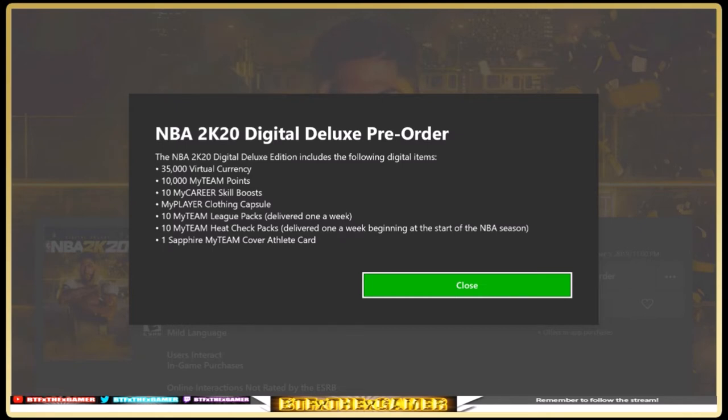We have a My Player Clothing Capsule. Basically, you probably get some My Player items. You don't get it for yourself to put on your actual body. It goes towards your My Player, so your My Player will be wearing some type of clothing. I don't know what it is. You'll have to wait and see.